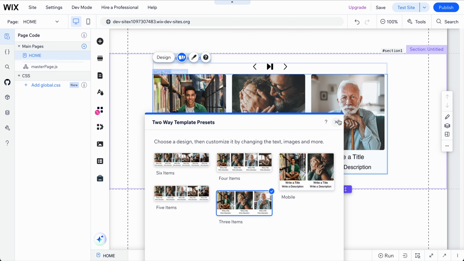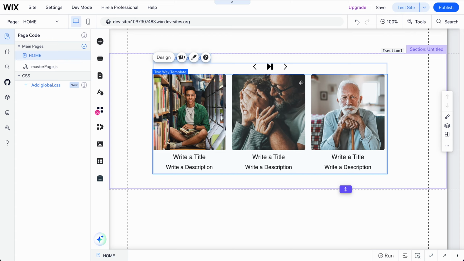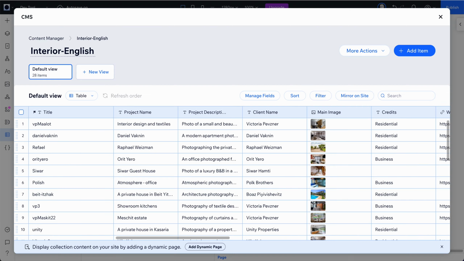So I just want to show that this is a capability. I think that's it for the templates. Let's move on to the Wix Studio system, which is pretty much the same, only it doesn't have a template, it doesn't have a design. Let's just see it.